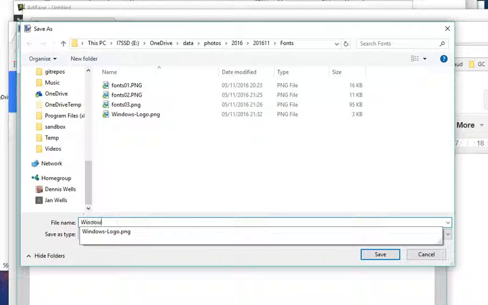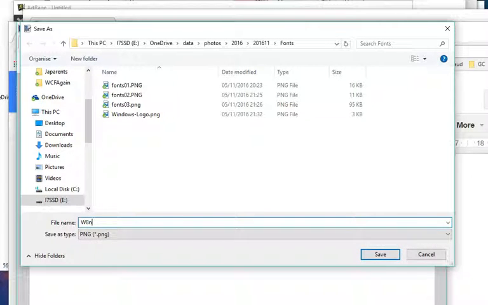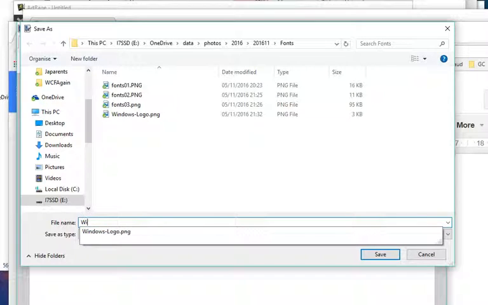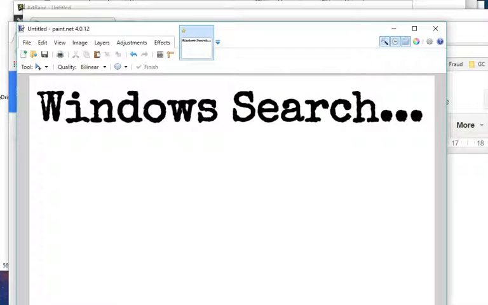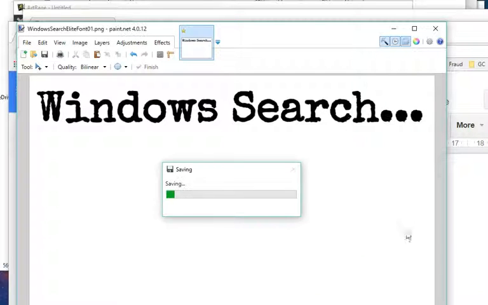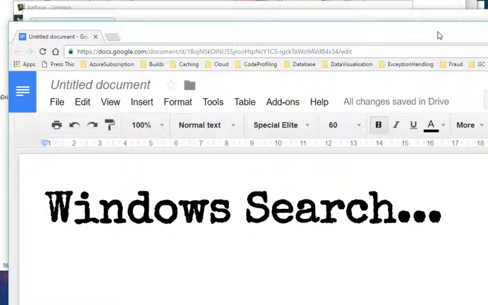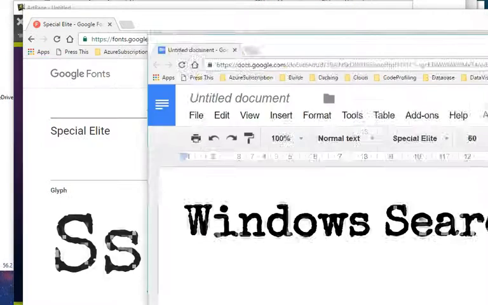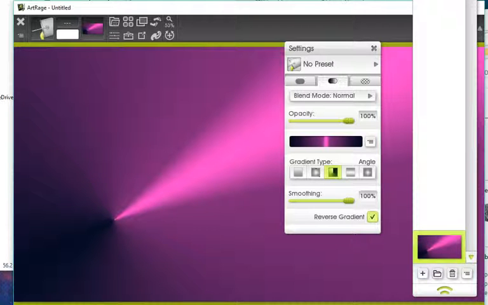I'm going to call it Windows, no, that's not quite right, is it? Windows Search Elite font. Okay, sure. And now, if I close that, and I'll take the Google part away, we'll come back to ArtRage.